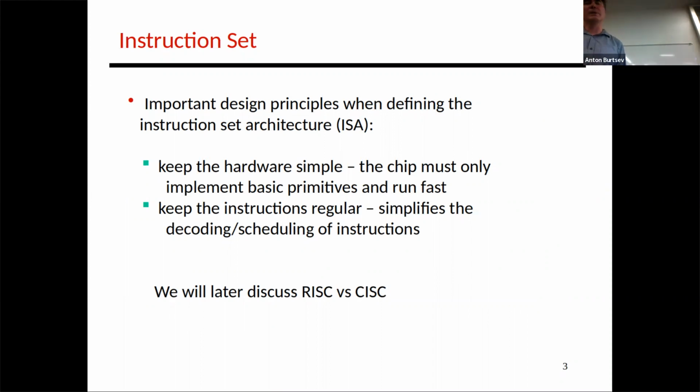There is not that much to discuss, but the main principle which won in the end is that the instruction set which allows you to keep the hardware simple allows you to perform deeper optimizations at the level of silicon, essentially in hardware, right? And that's why CISC, complex instruction set, lost to RISC, reduced instruction set, right? And MIPS is this reduced instruction set. This is what we're covering here.